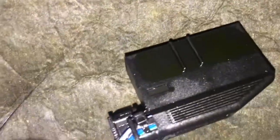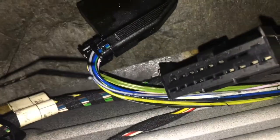All right, here's the conductor, TCM. You can see right here, it's wet. You can also see the plugs there that are wet as well. All right, you see the harness there is wet. Again, a common issue with these older Mercedes, the oil begins to wick up the harness there. It's a phenomenon, I don't know why that happens, but it is what it is. You can clearly see right here that this is soaked.